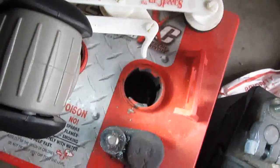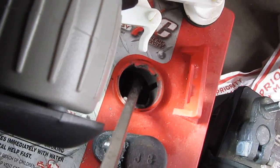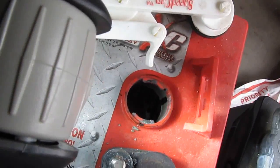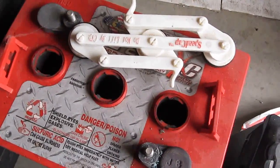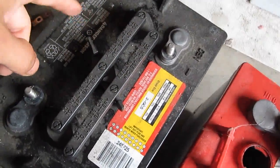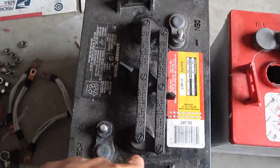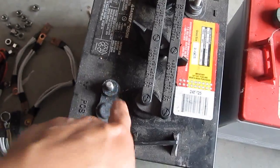Let me see if I can use another hand here to point it out. Make sure you don't add above this. See this plastic level? This plastic thing here, right where I'm pointing. Because I did it a couple times, and when I charge the battery, it bubbles up, and the acid leaks out of the cap. As you can see on this battery, the darker parts are the acid leaking out, and when it leaks out, it goes into the terminal and corrodes the terminal.